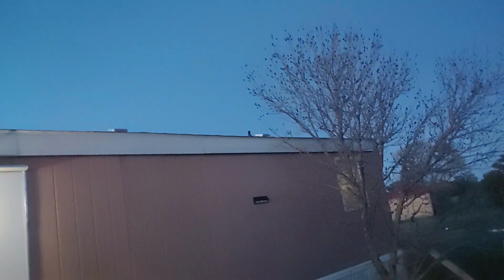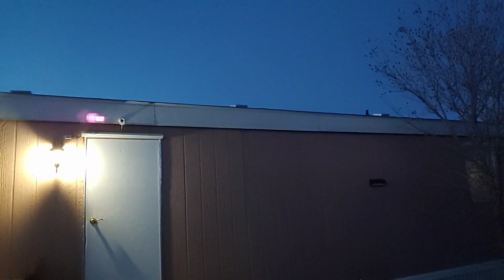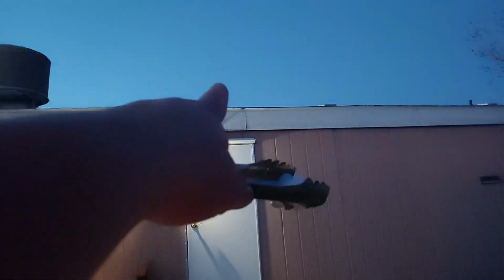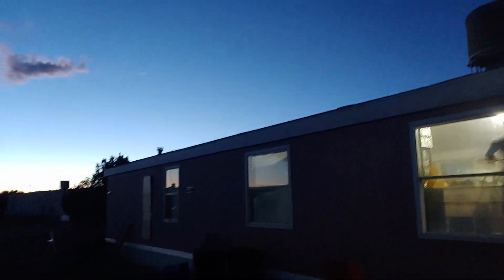So probably just continue that roof line, make it the same pitch as the house, and go from there. Hey, you can see the infrared light. Huh, cool. That little purplish glow there is the infrared light, so that camera can see nicely at night. Gotta put another one down there.